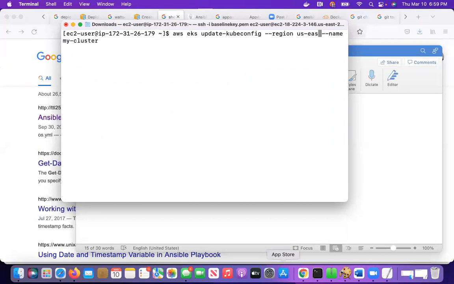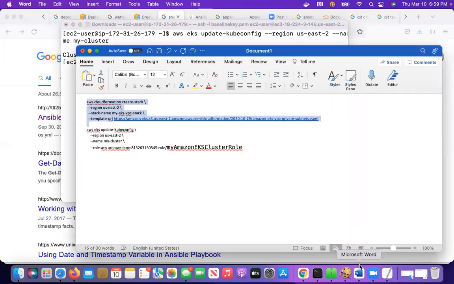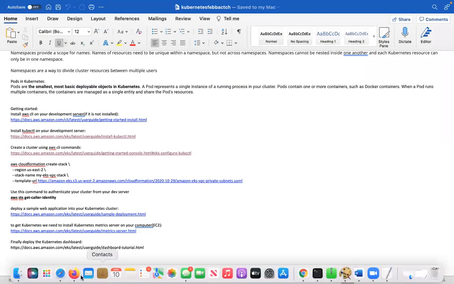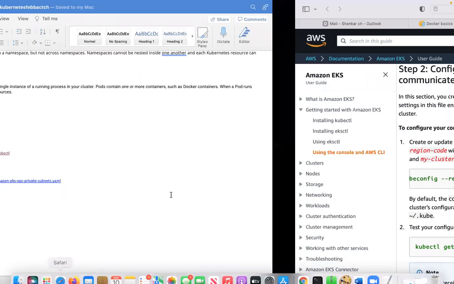Cluster is creating. Okay, cluster status is creating. Okay, that is fine. So we are good there. Now let's go to our document and let's try to create the policies for the node group.